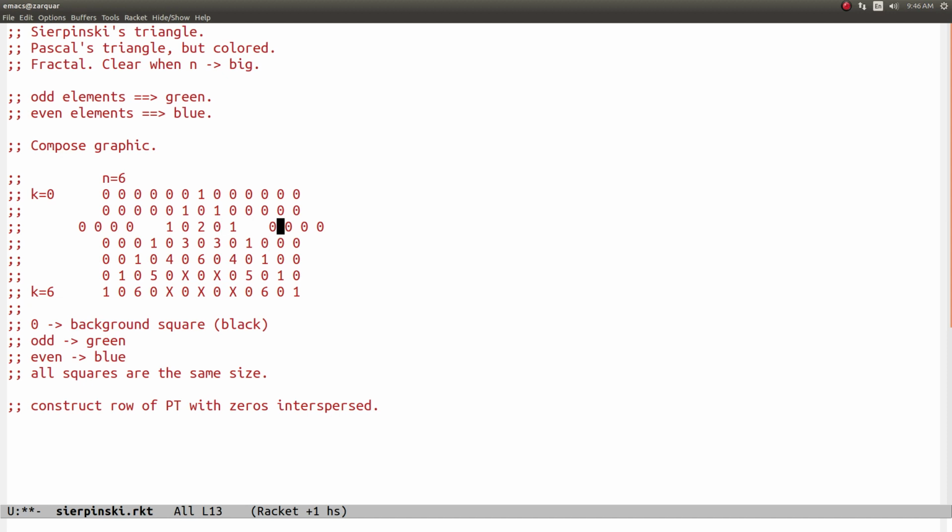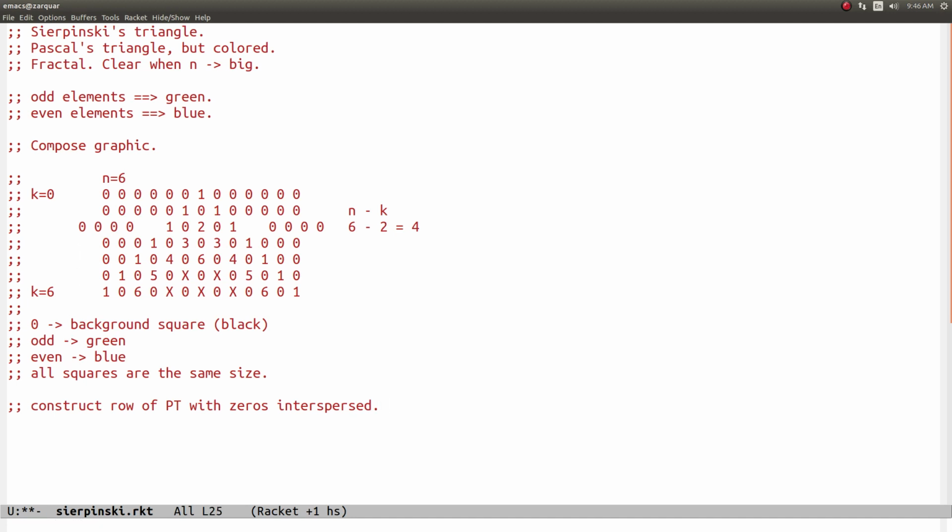So what's the pattern here? Well, look here. If we have 6 minus 2 here, this k is 2. 6 minus 2 is a padding of 4. So the idea is n minus k gives me a padding of zeros of 4. So n minus k, that's my padding, and I have to put it on both sides. You see, look here. Here I have 1, and here I have 2. That's really easy to do if you work with lists.